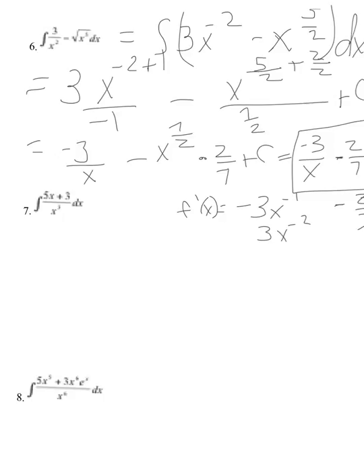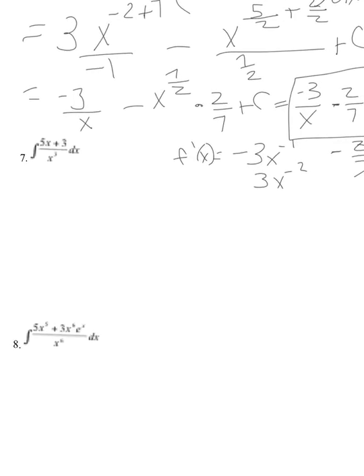All right, let's look at the next one. We have 5x plus 3 divided by x to the 3rd. Now, if this were a differentiation problem, we'd have to use what rule? Quotient rule. Unless we took the x to the 3rd, moved it to the top with a negative exponent and distributed. That would be legal to do as well, wouldn't it? Do we have any rules for integration that look like backward quotient rule? Nope. So what do you think we're going to need to do?